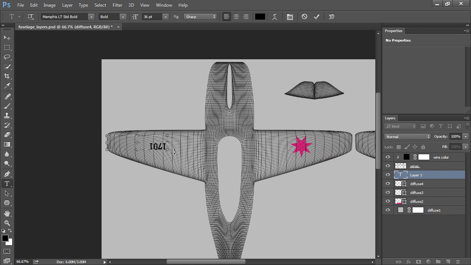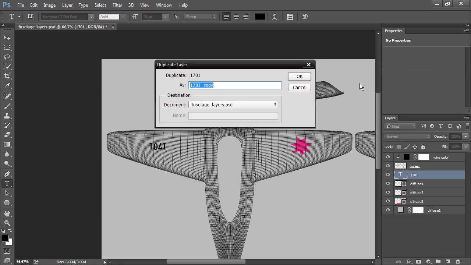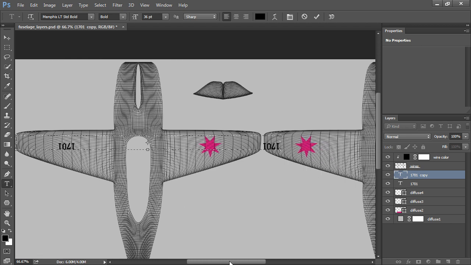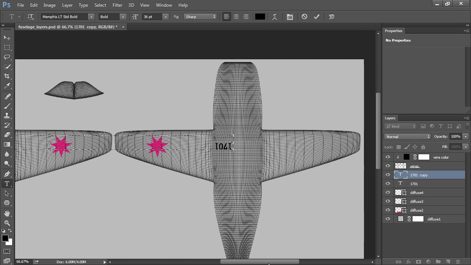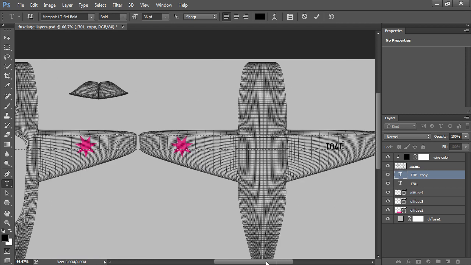And I can duplicate that layer for the bottom of the jet plane. Select the layer. Duplicate layer. And then with it selected, go back to the type tool. Click to select the type box. And then drag. And I've resized that type box. Notice that it's automatically snapping to the other type box. Cool, so we've got that.